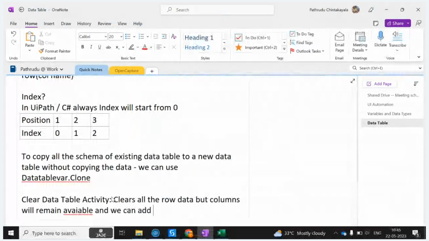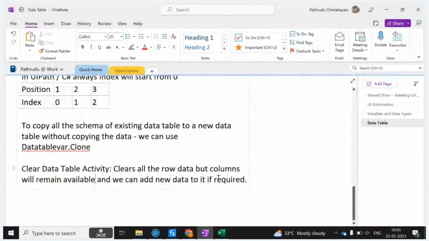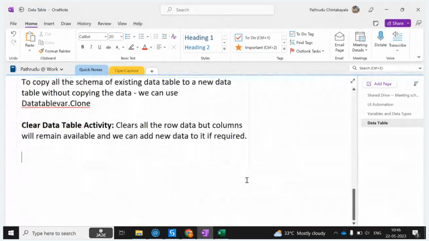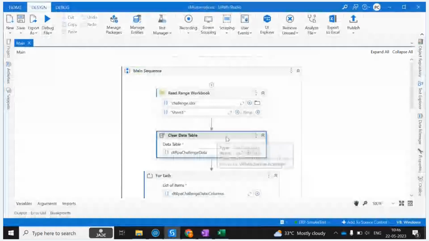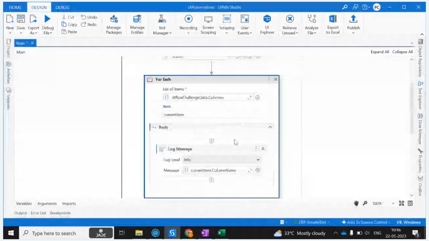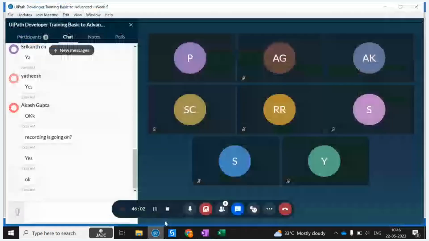We can add new data to it if required. So we can clear the existing data, get a new data available. Here guys, till this place. Okay.